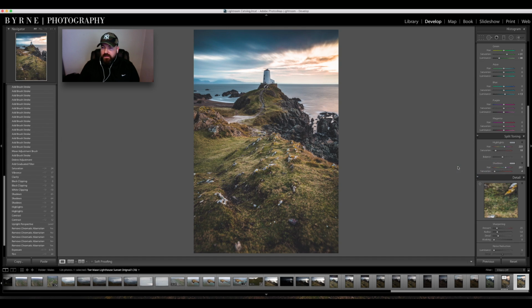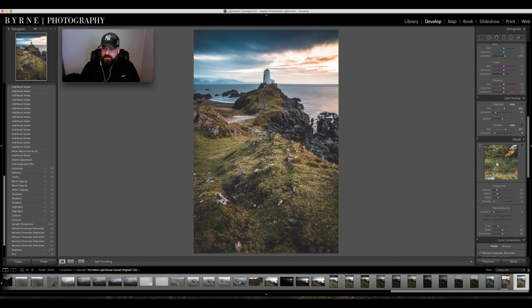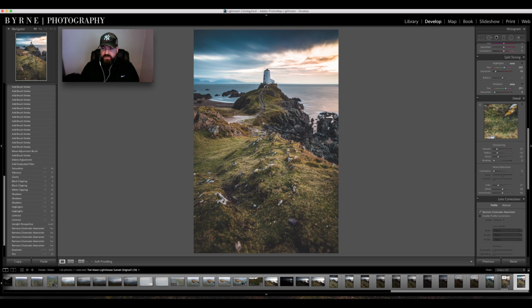Okay. Now we come down to adding some detail to the image to put some sharpness back into it. So I'm going to add some sharpness. Now if you press down the Alt key and then select and hold down on the slider, it will go black and white because you can see the sharpness better in black and white.